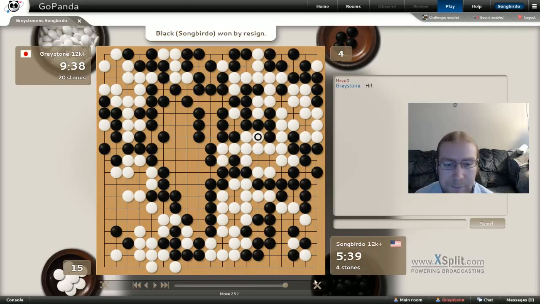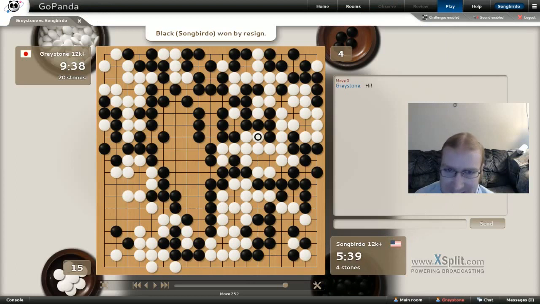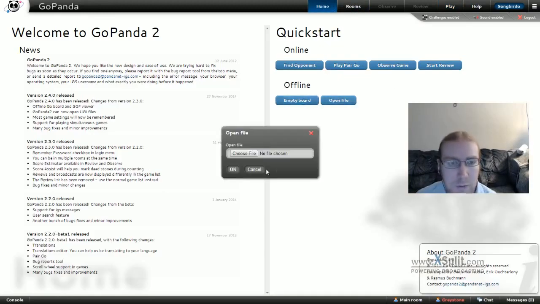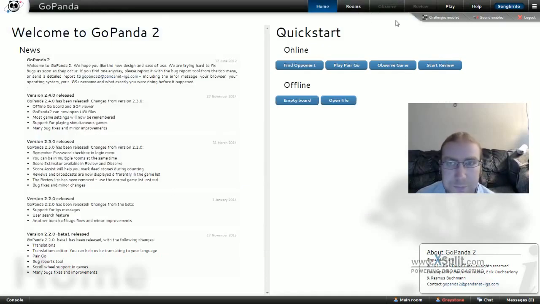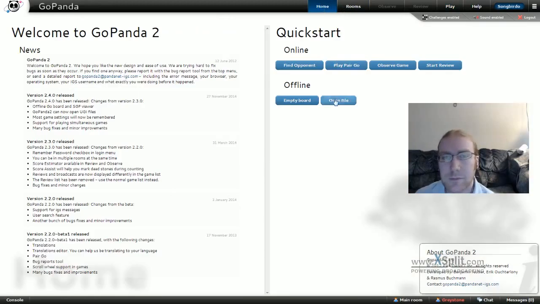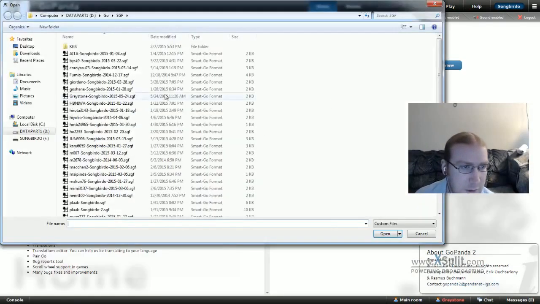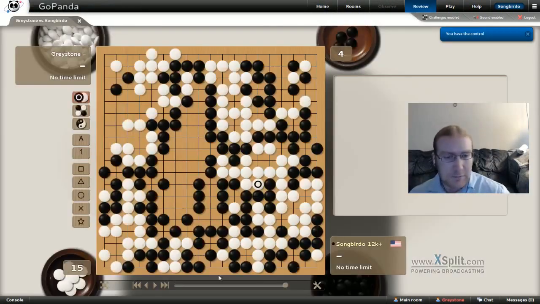Okay. So, because I forgot last time, I am going to save an SGF. Okay. So now that that's done, let's go to review quick. Open file, choose file. I don't even remember who was fighting. Play? It was Greystone. Open file, choose file. Greystone, right there. Open, okay. I'm just curious about the score estimator, because that's always fun.